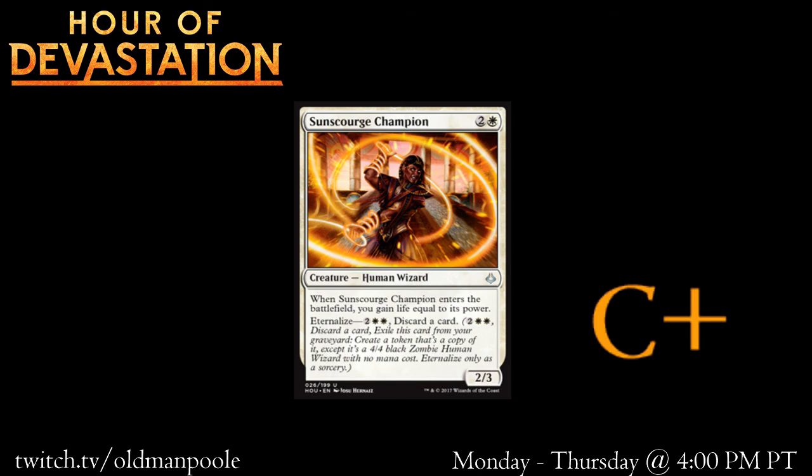It still doesn't fare super favorably against a lot of the exert creatures, and maybe it doesn't do quite enough against aggressive decks, although the life gain does go a fair way to helping with that. I think it's going to be a C+. I think it's something you're going to want in your deck. It's going to do a little bit when it comes in the first time, and it's going to give you value the second time you play it as well. So I think that playing Sunscourge Champion is kind of what you want to be doing.